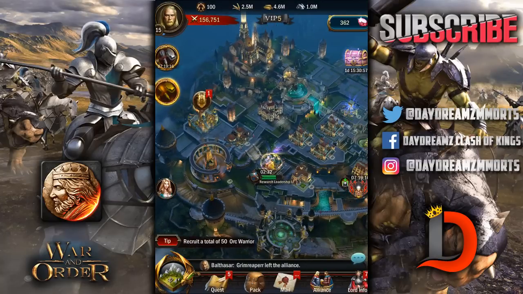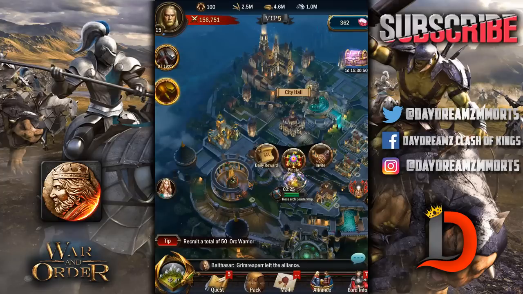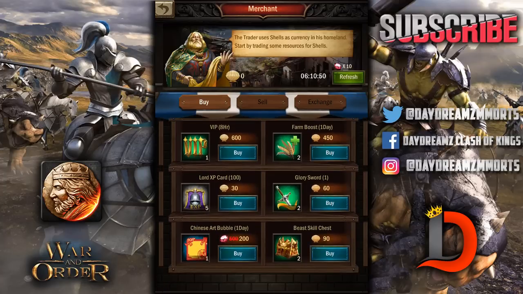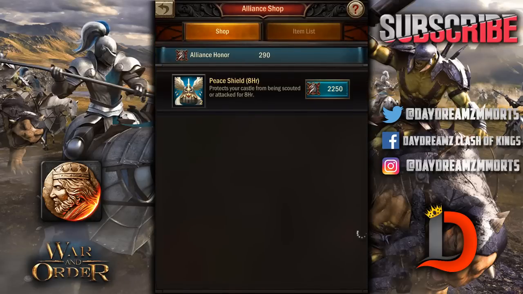Definitely always check your, where is it? Your little thing that gives you resources. Do all the events and everything, but right here, your daily rewards, make sure you do those. Make sure you also do your pinatas and all that stuff, and do your merchant ship. Sometimes you can find things in the merchant ship that are going to help you, like shields and stuff like that. If you need a specific boost, I don't recommend getting the farm boost and stuff, but what I do recommend doing is donating to your alliance science, because then you can get shields and stuff from your alliance shop.